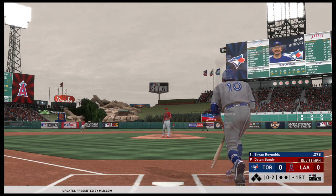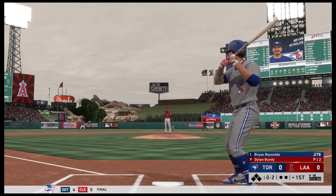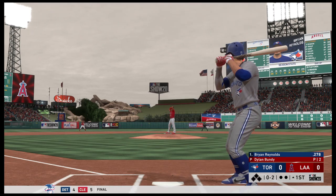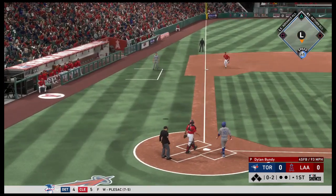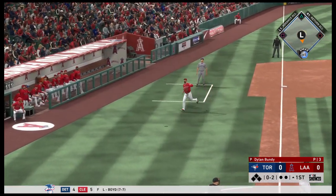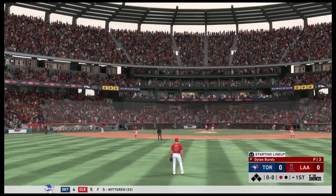Oh, and a good tight slider there. He's in command, 0-2. So back-to-back sliders for strikes. Does he come back with yet another? Hey, not normally a good plan to throw 3 consecutive sliders in a row. This guy's slider is so good, I think he might throw it again. There to tuck it in is Rendon for the first out.